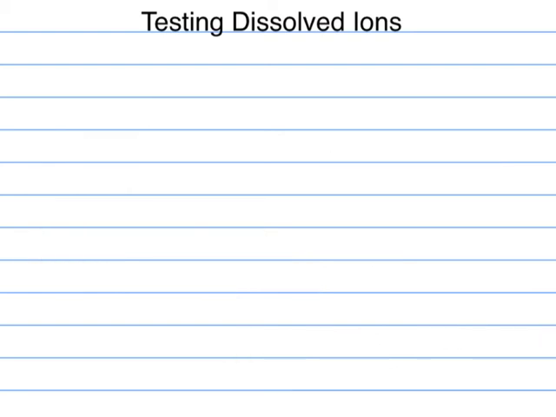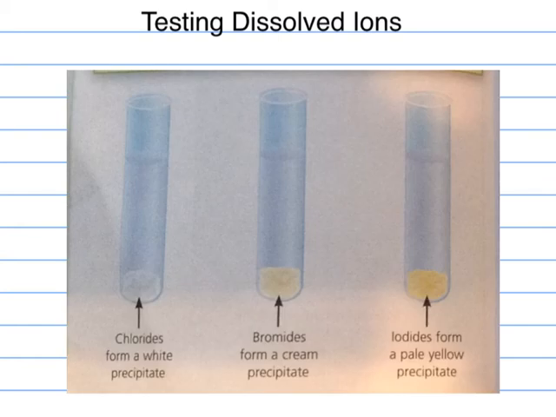Okay, so hopefully you've had a go at those. We will have a look at these in class, but these are the results that we would expect to find. The first one is where we get chlorides. They will form a white precipitate here. The bromides will form a cream precipitate, which looks very much, I think, like clotted cream. And then you get the last one, which is a yellow precipitate. But all three of these are fairly pale in colour.